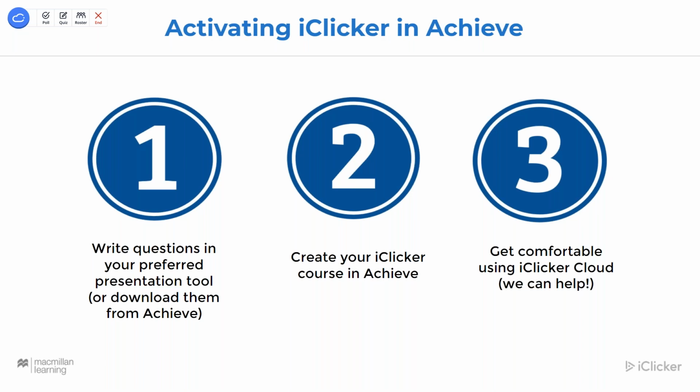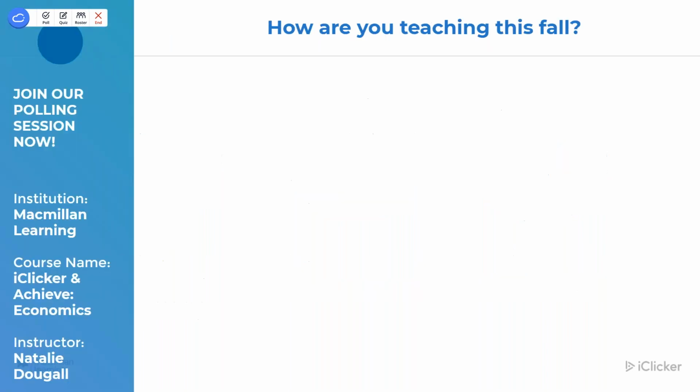This is something that we would love to help with. It's super easy to sign up to meet with a trainer. You can go to iClicker.com, and if you look in the bottom left corner, there's going to be a button that says demos and trainings. You just click on that and you can sign up for a time to meet with somebody like me who can show you the ins and outs of iClicker Cloud.